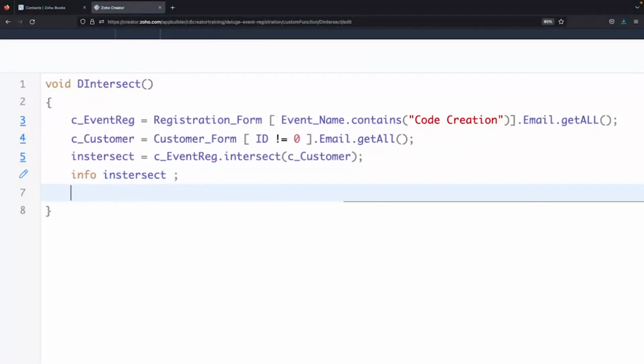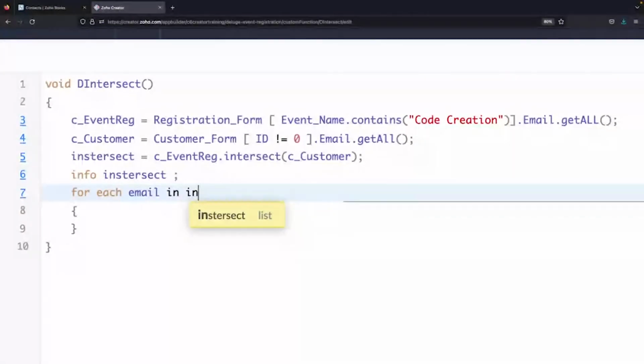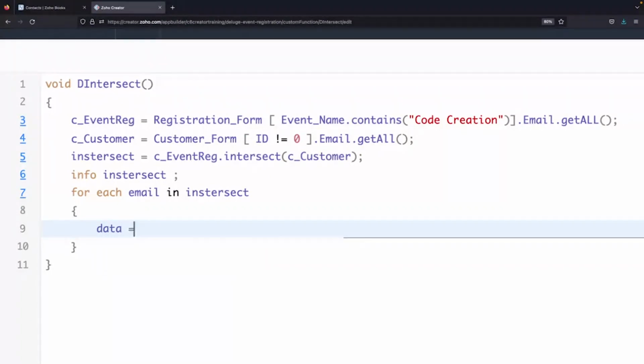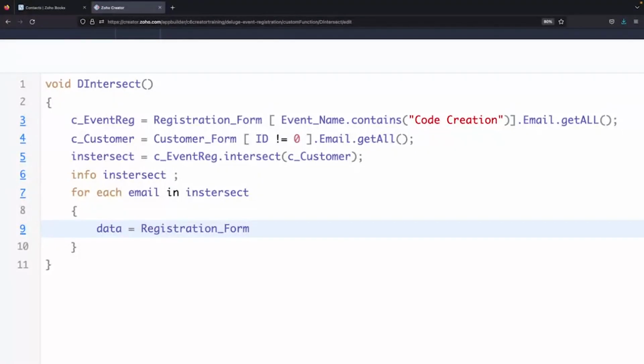So in order to add, I'll mention for each record, so for each email, and I'll simply delete this. I don't need this right now. So for each email in the intersect list which I have created over there, I'll mention data, which is equal to my registration form, and I'll add the email addresses over here.